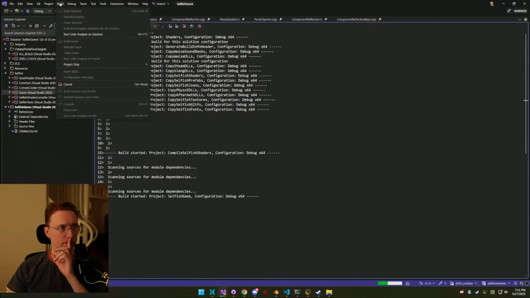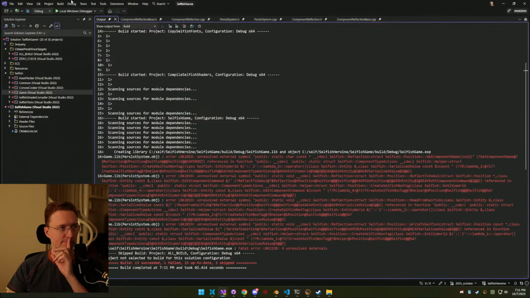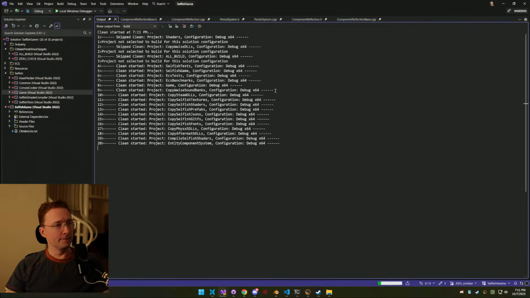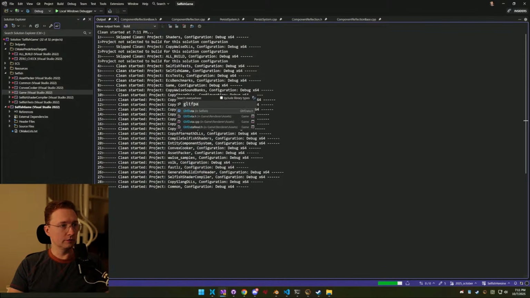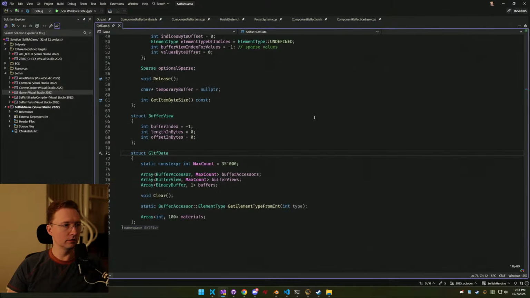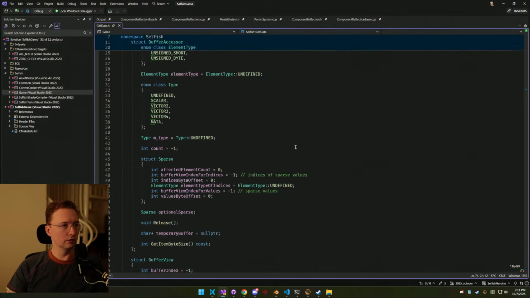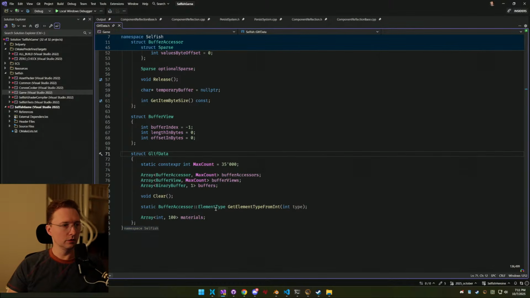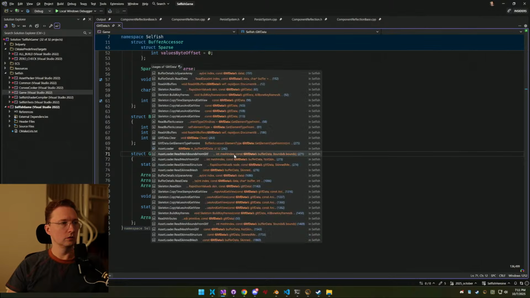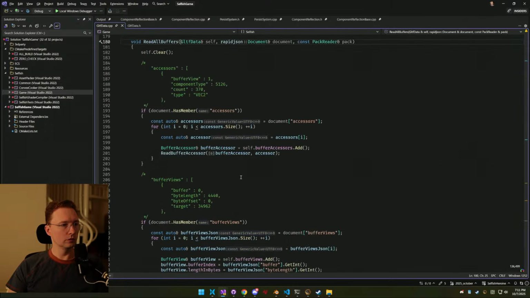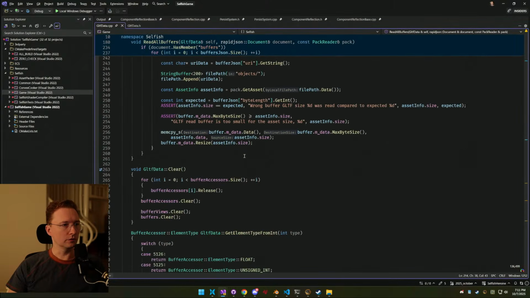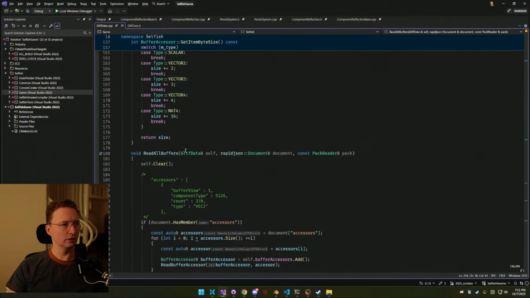Meanwhile, oh yeah, GLTF data. A little bit of this, a little bit of that. Just reading a bunch of stuff. Nothing too super exciting.